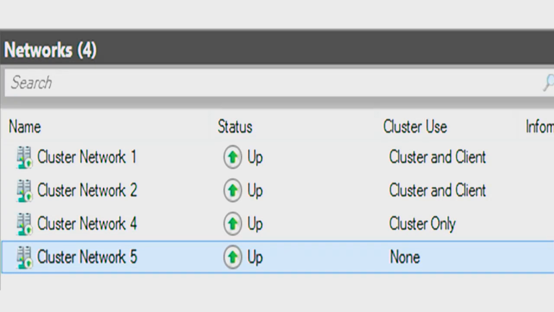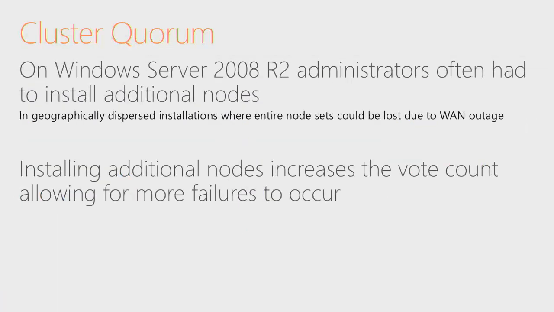Now, when DAGs first came out in 2010, what we found was that customers wanted to be able to sustain multiple failures. What I meant by that is you've got these geographically dispersed DAGs, which means you have a set of votes that are at the end of a WAN connection. And you may not control that WAN connection. You have no idea. Is it going to go down? Is it going to be up? But when that WAN connection goes down, you were subject to lose a certain number of votes by virtue of the fact that that link went down.